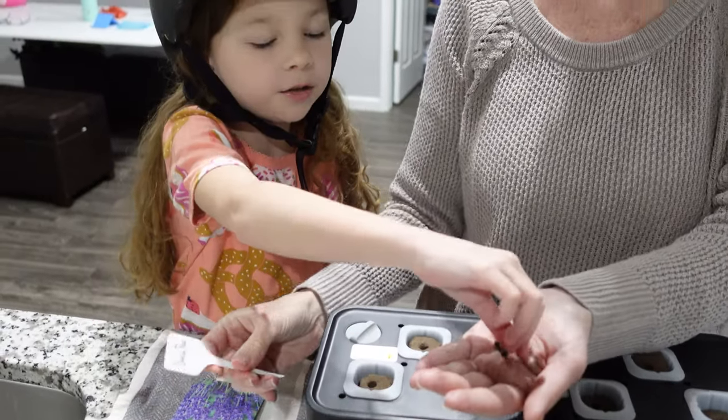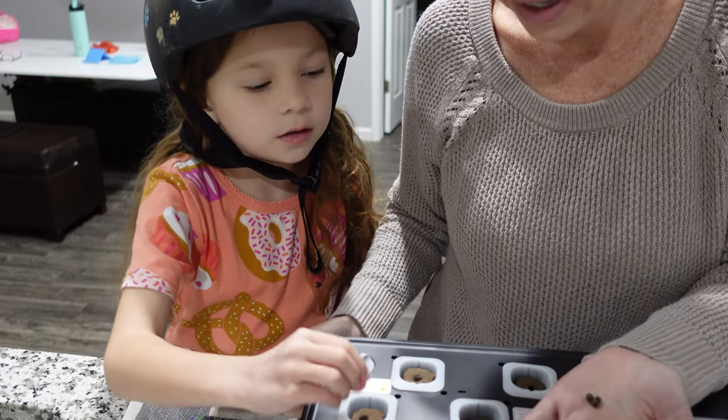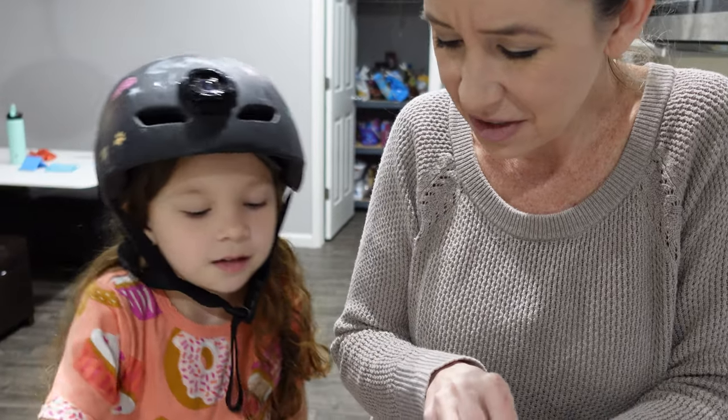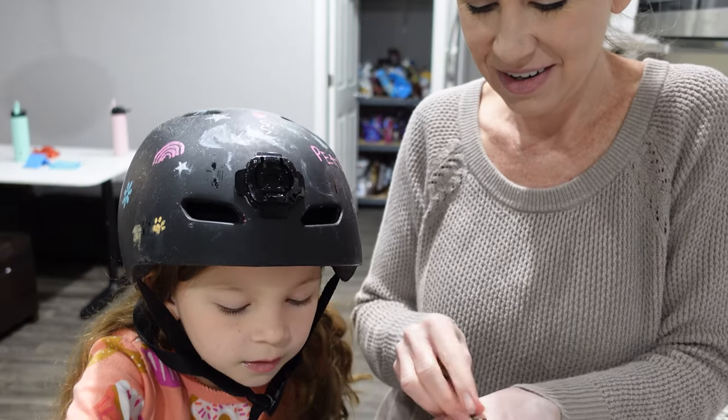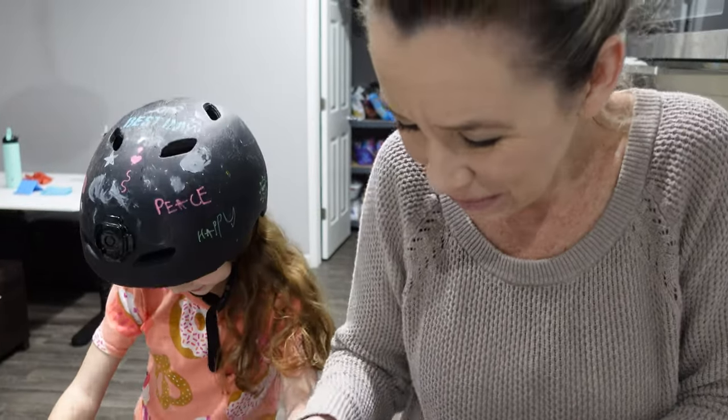Okay, so do I do 1 in each or 4 in each? It says 4, but these are big. Should we just do, like, 2 in each? No, well, let's see what we can fit. Maybe I'll... Only one can really fit. It takes up the whole hole.